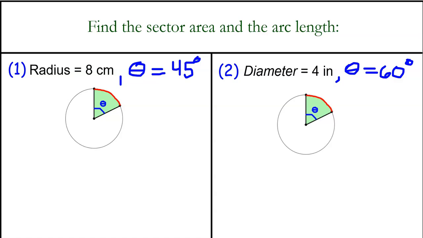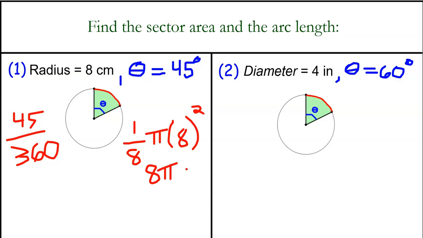In the circle on the left, with a radius of eight centimeters, the central angle that we have for this sector is 45 degrees. So as a fraction, 45 over 360 can be simplified in a very helpful way to one-eighth. So for the sector area, that is one-eighth pi times eight squared. I'm going to leave it as an exact area here. Eight squared is 64 divided by eight, so that is eight pi square centimeters. That is the sector area.